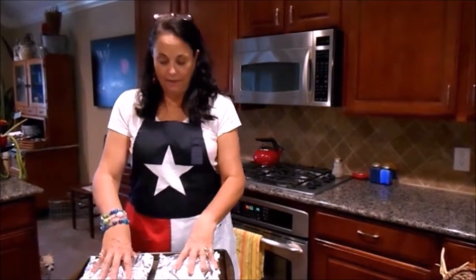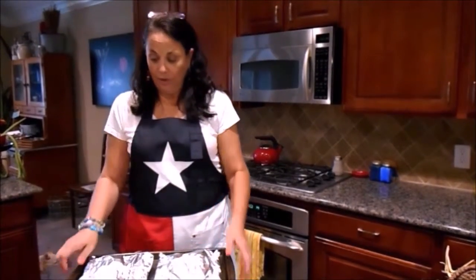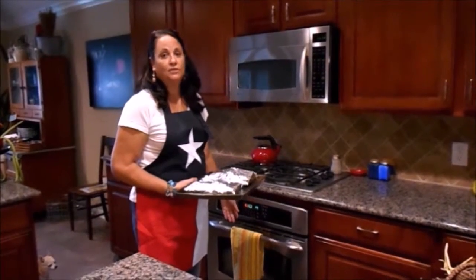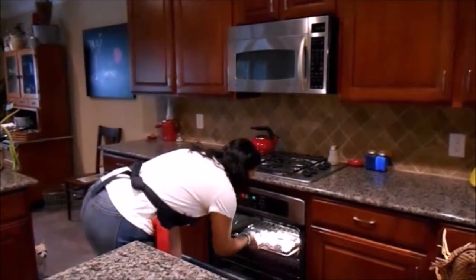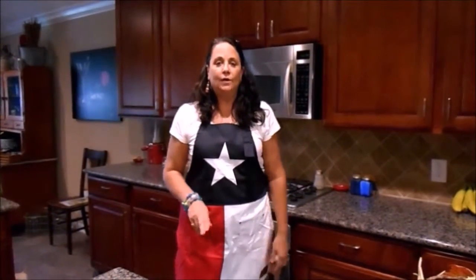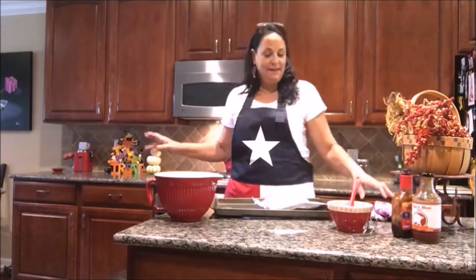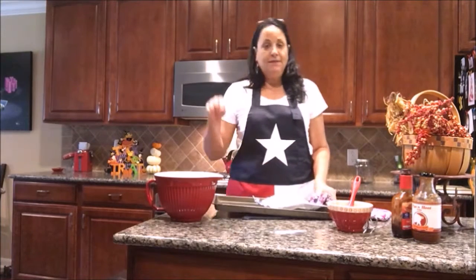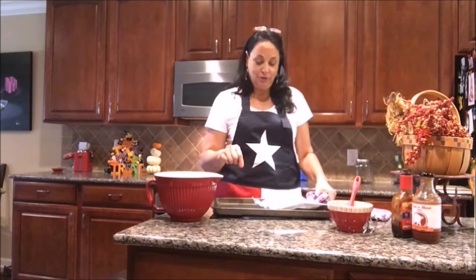Okay, I double wrapped the ribs, meat side down, put them on a cookie sheet. I preheated my oven for 275, and it's going to go in here for 2 hours. So we put it in here in the middle rack at 275 for 2 hours, and I'll be back. Okay, I'm back, and the ribs have been in the oven for 2 hours. And this part of my video got corrupted, so I'm recreating it for you so that you can see.